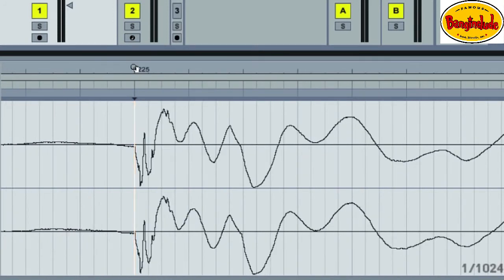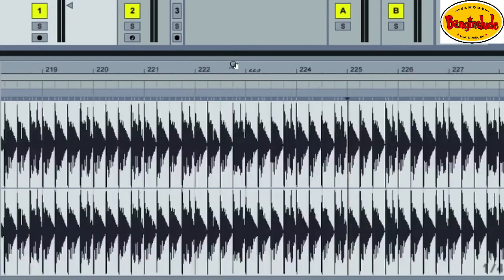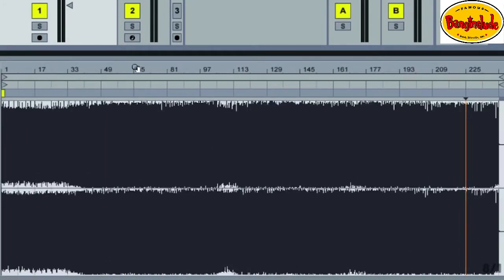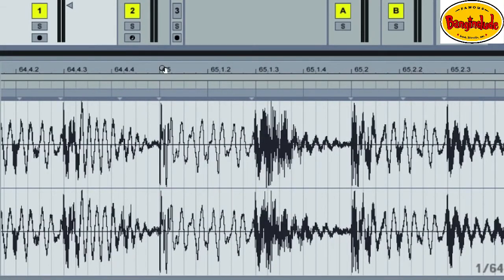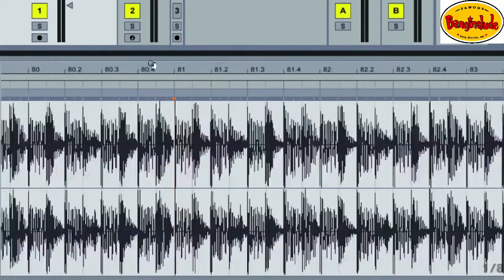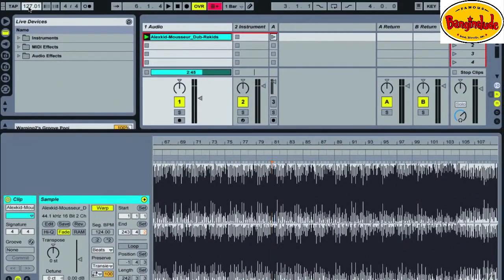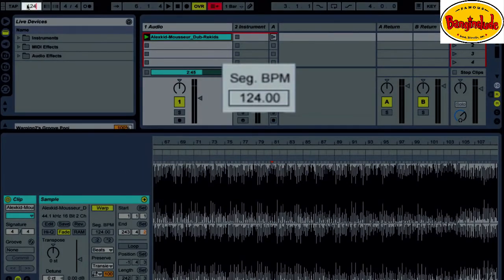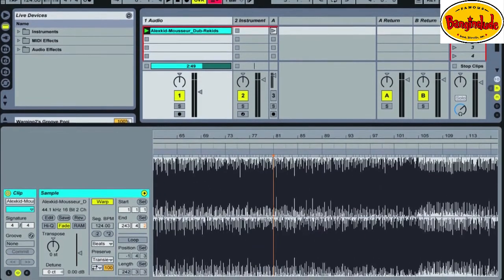So now that we have nice tight warping at the beginning and nice tight warping at the end, logic would tell me that we should have a tightly warped track in the middle as well. So I can just go to a random spot, beginning of bar 81, bam, kick drum is lined right up as well. Okay, a couple more things. Let's set our project tempo to the tempo of our warp track. So 124. Okay, so now this will play back at its proper tempo.